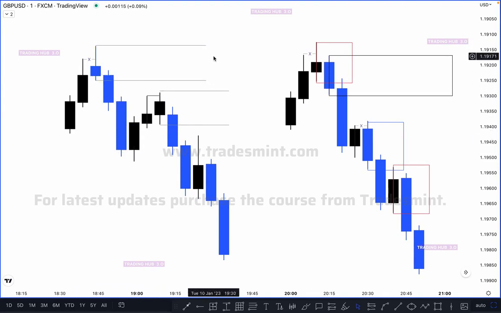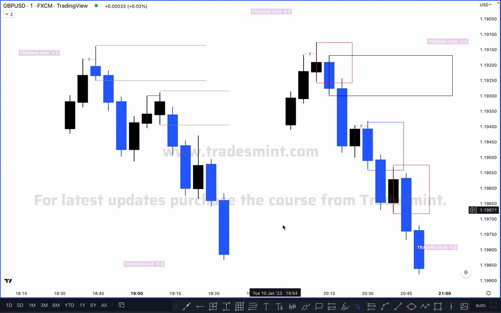I want to mention one more thing here: if the market breaks the previous major high or low, BOS or CHoCH, then you have to identify the order block. You can't identify order blocks randomly everywhere. A valid order block is only created when the market breaks the previous major high and low, or maybe the market taps on your POI zone, then the market creates a valid order block at that point.